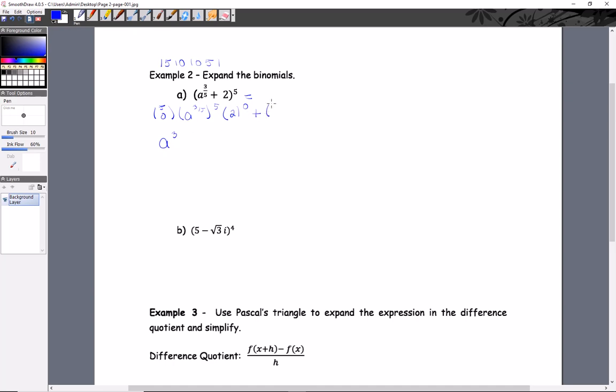So let's go on to the next one. This will be 5 things taken one at a time, times a to the 3/5, and we'll raise that to the 4th power, and then times 2 raised to the 1st. All right, how many ways can you pick one thing from 5 objects? That will be 5 ways. Times 2 is 10. And miraculously, that matches, let's see, 1, 5, something's not right.